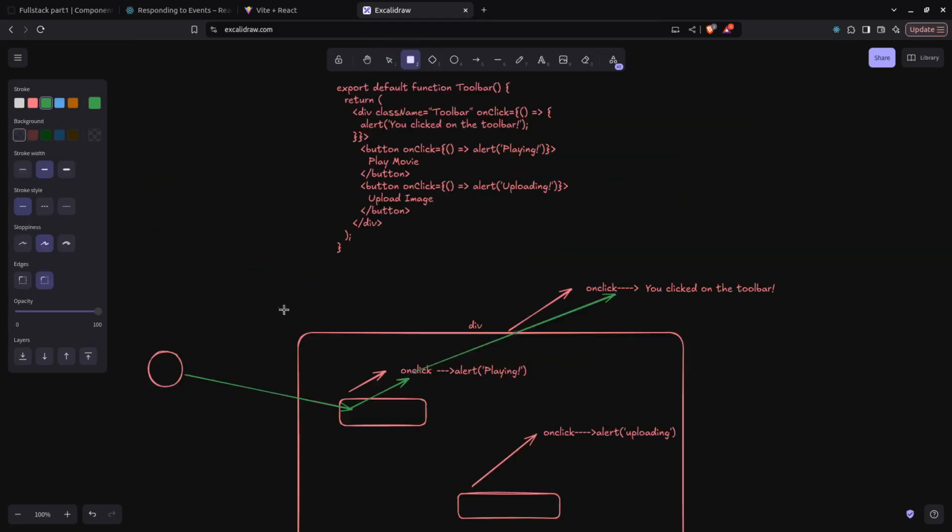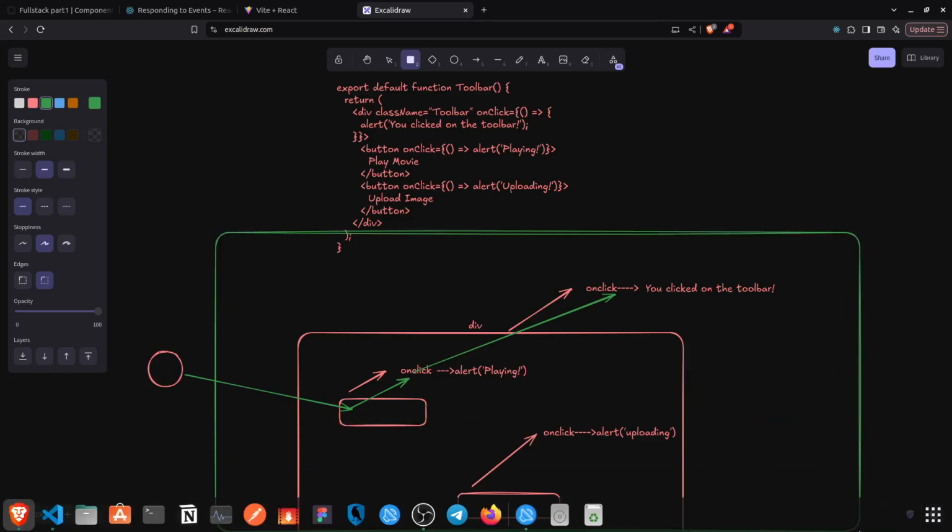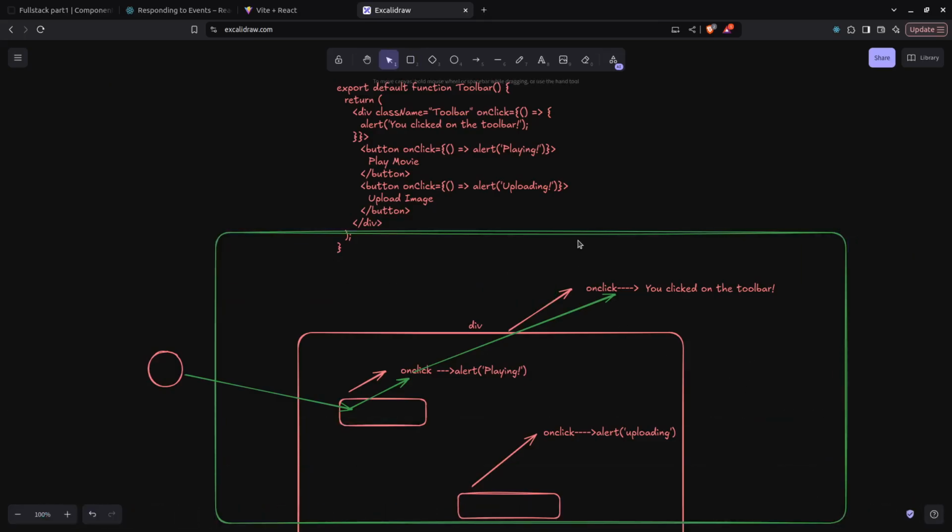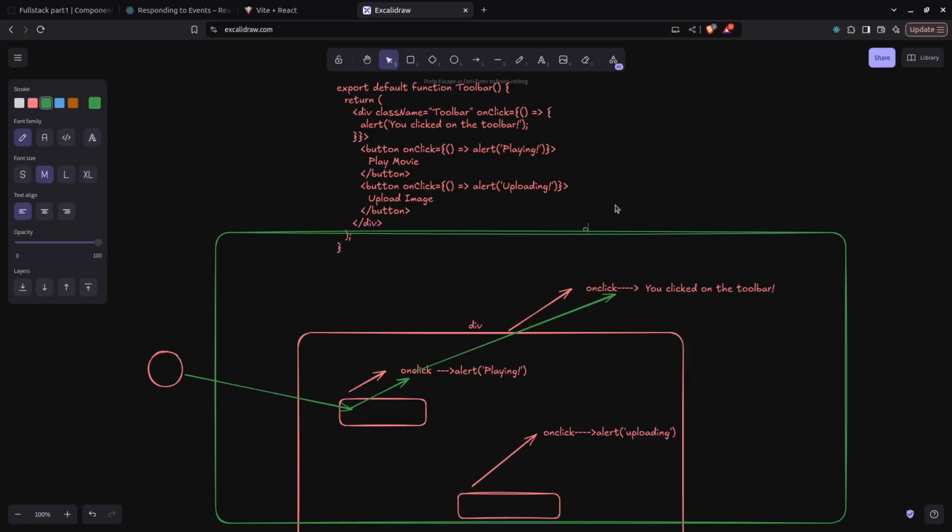And if there's another parent component with an on click event, this event would get bubbled up there too, until the last event handler.